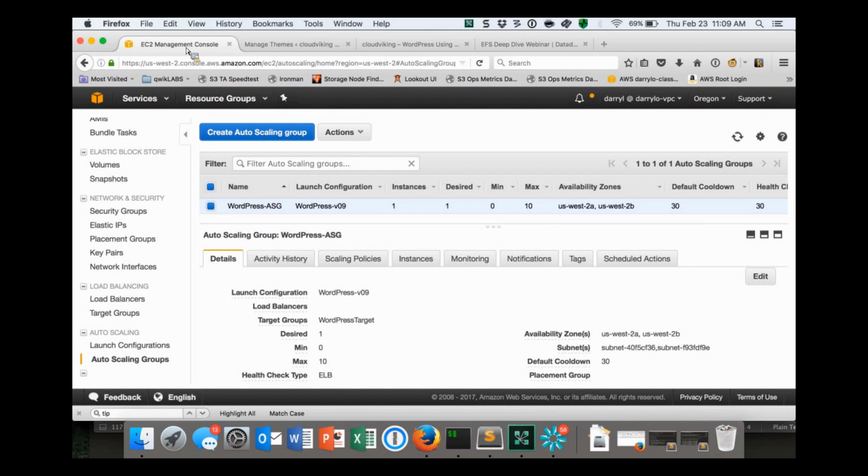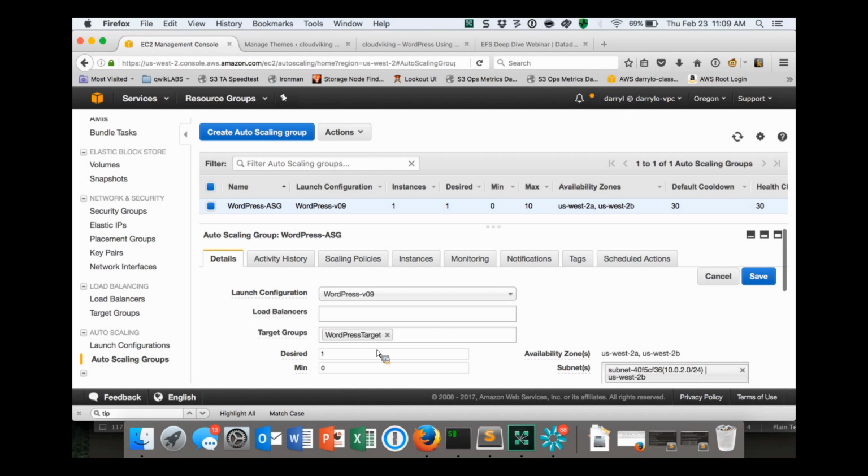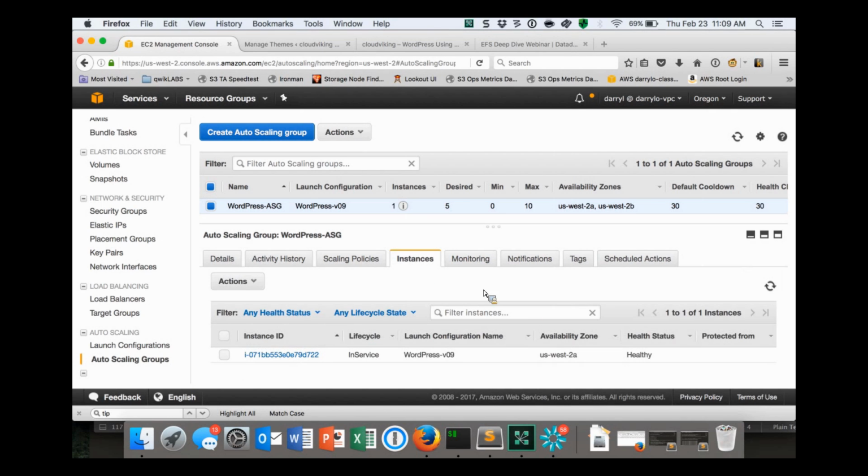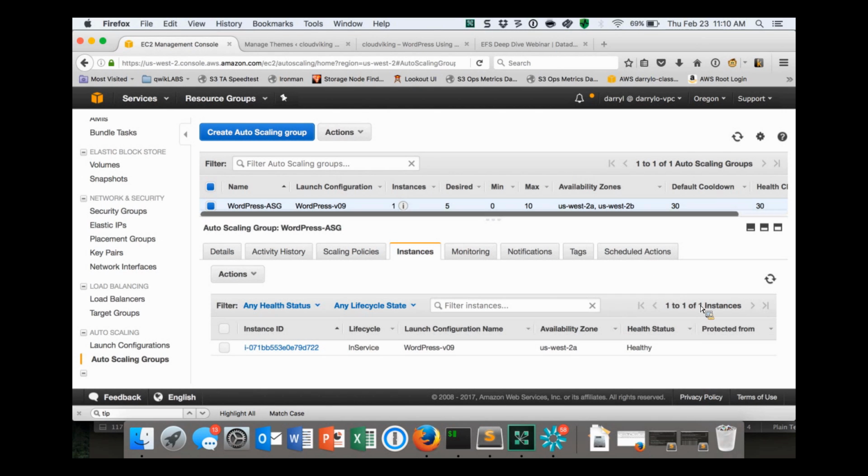Well, let's say that there's an event coming up that we need to scale our fleet automatically behind this WordPress site. So if we go into our management console in our auto-scaling group, we see that we have a desired capacity of 1. Let's go ahead and change that, and let's scale our fleet up to 5. We know we have a lot of people that are going to be hitting the site soon. So while that is launching, we can take a look at the instances, and if we refresh this, we'll see a number of instances starting to be created and launched as a part of our auto-scaling group.